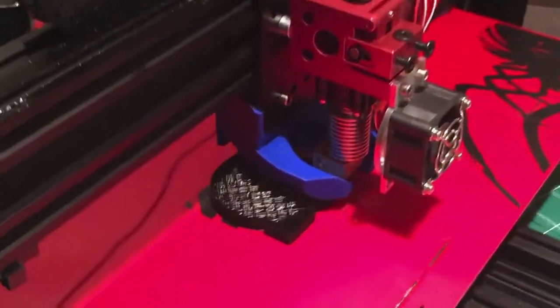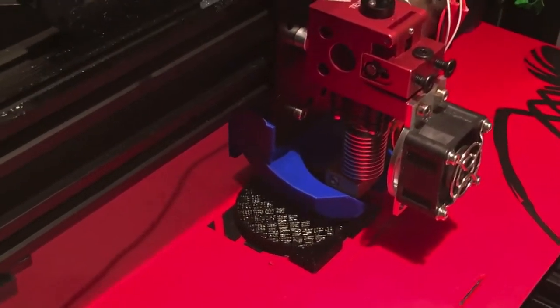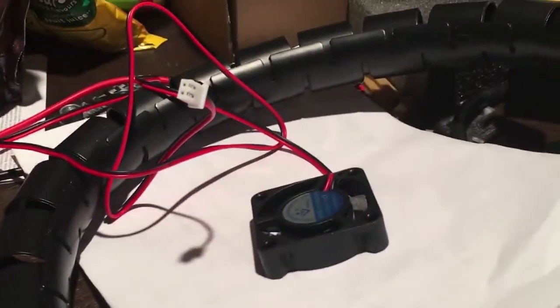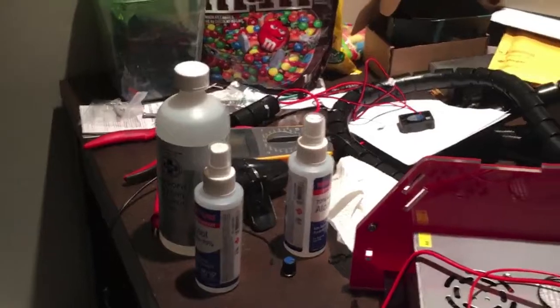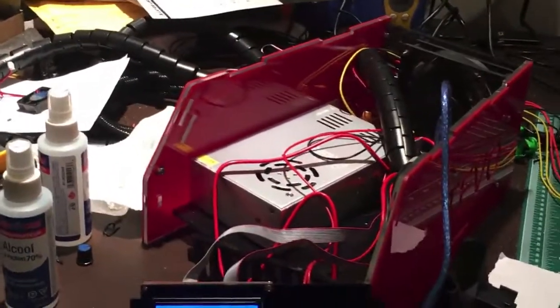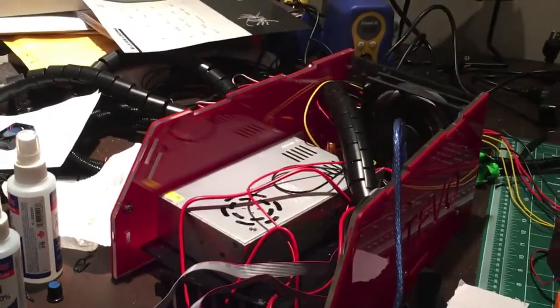That blue part is a filament fan. I've got to fit the fan yet, which is over there, ready to go on. You can see my collection of alcohol there, and that's the existing power supply — the one that came with it. I've got a Mean Well ready to go on there.